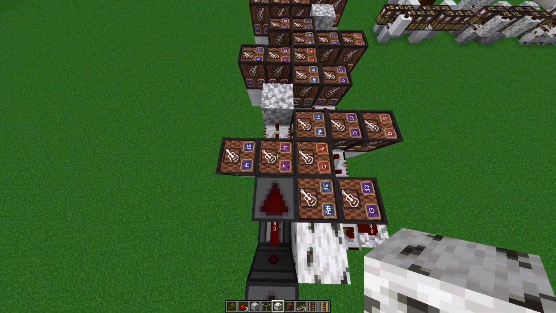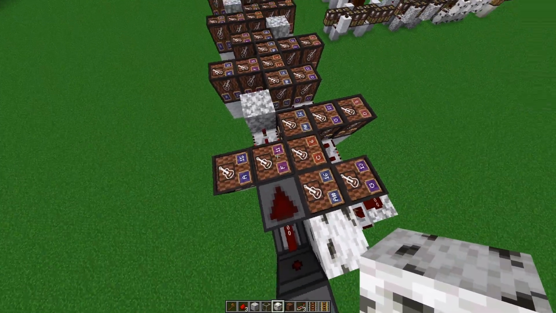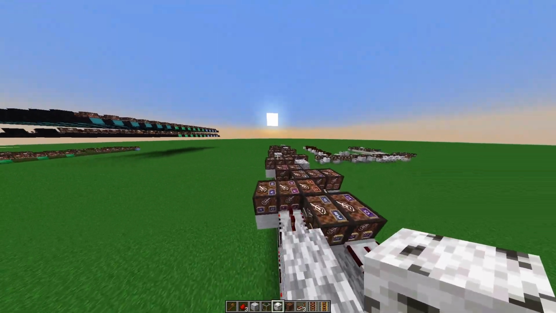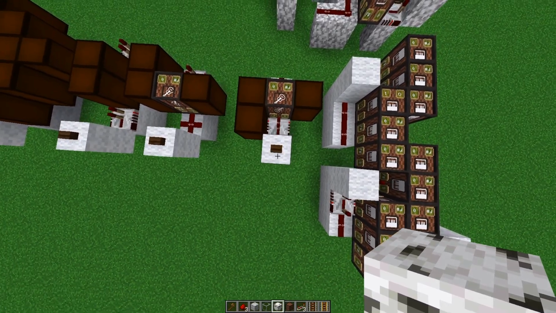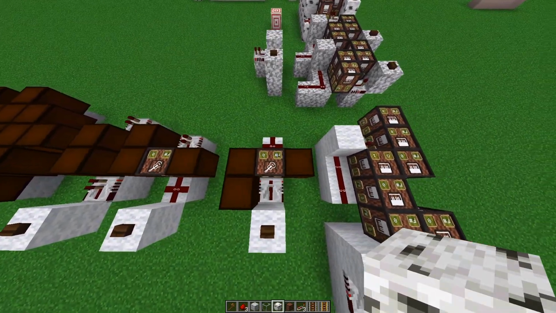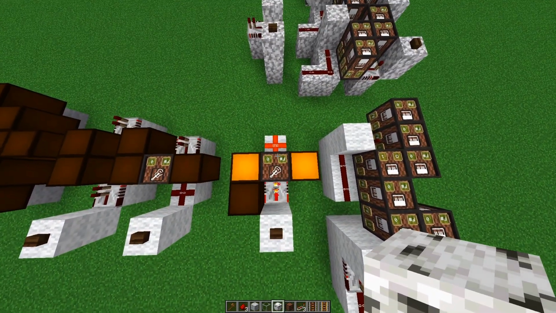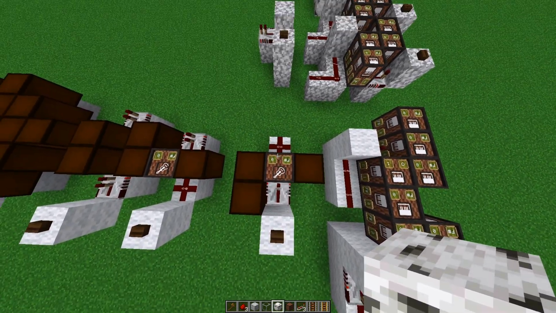Well, the reason why I do this is because when I power this block it doesn't interfere with the note blocks in the other row. And it kind of works like this. So when I power this note block, it also powers the 2 blocks next to it. And the power also gets through the note block, so you can see the dust picking up the power from this note block.